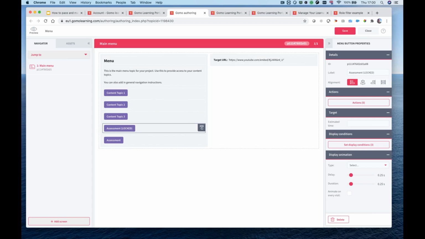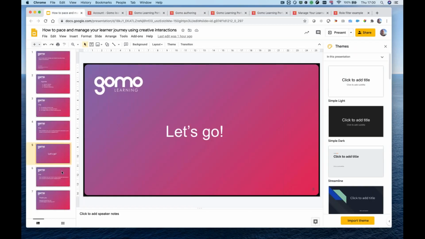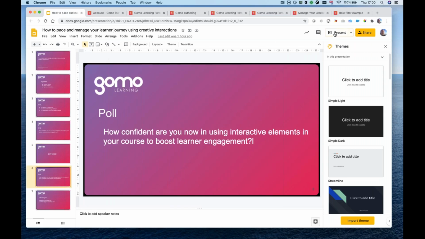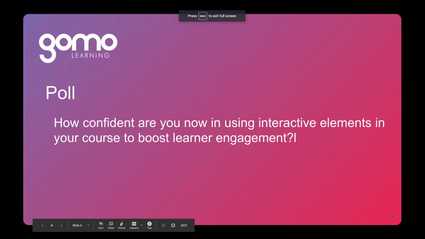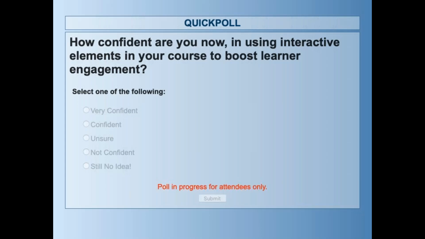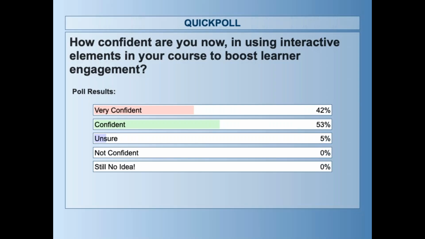Well, I realize that we're at the top of the hour. We just have one final poll that we'd like to present to you just at the end. If you wouldn't mind just taking a few moments, I think Harley is going to show us a poll very similar to the one at the beginning. We just want to see just how confident are you now in using interactive elements, having looked at what we've shown today, and we'll just have a look at how that's coming through. That's great. It looks as if a lot more people now are feeling confident or very confident about using these interactive elements. So we're really pleased that you got something out of this afternoon's webinar.